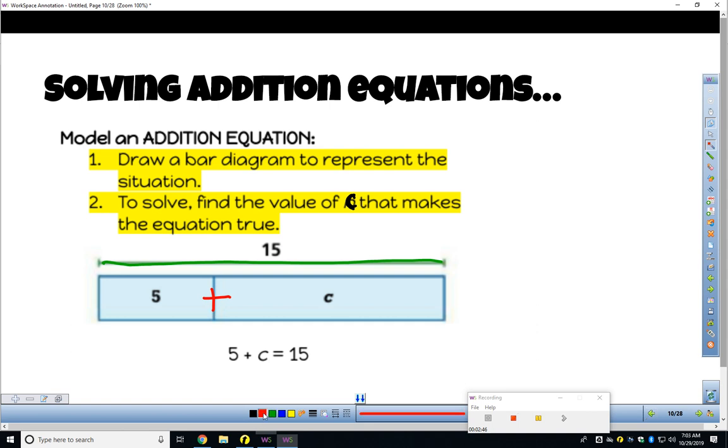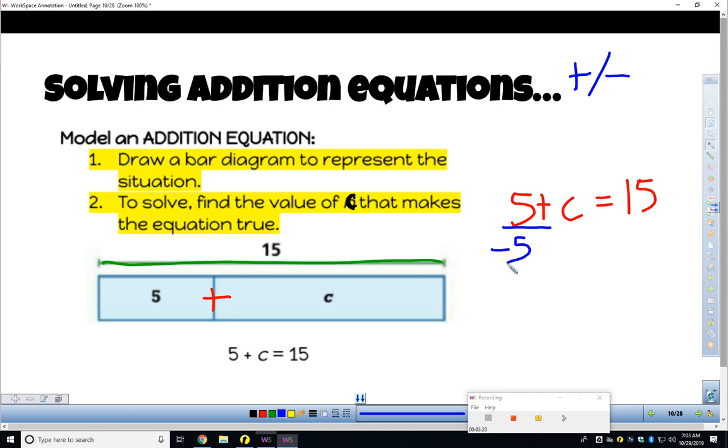So the general idea here, right, is that if I'm asking myself what plus 5 equals 15, right, I can use an inverse operation here to kind of solve this equation, right? The goal is to get C all by itself. So in order to do that, I have to deal with this positive 5. To undo positive 5, remember that the operations that are opposites are addition and subtraction. I can subtract 5 from over here. Right? I can take that 5 away.